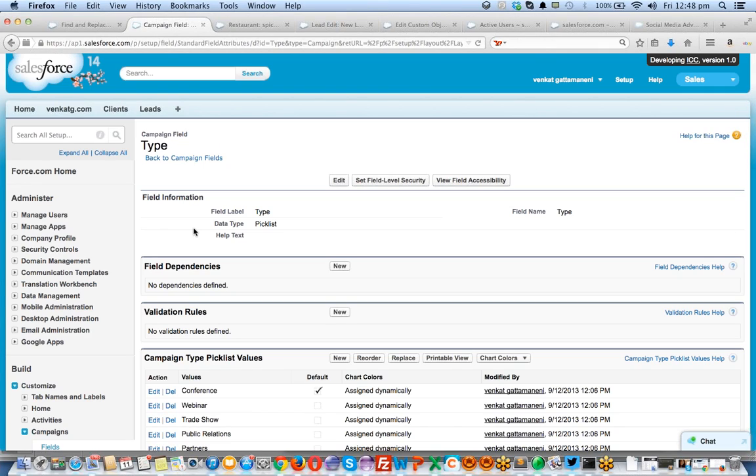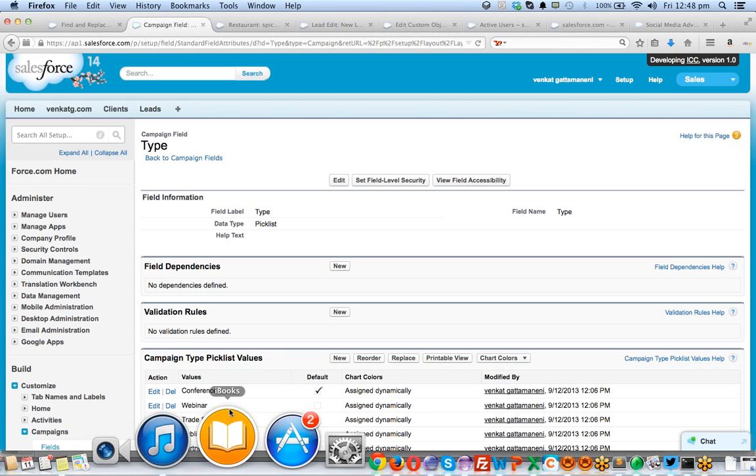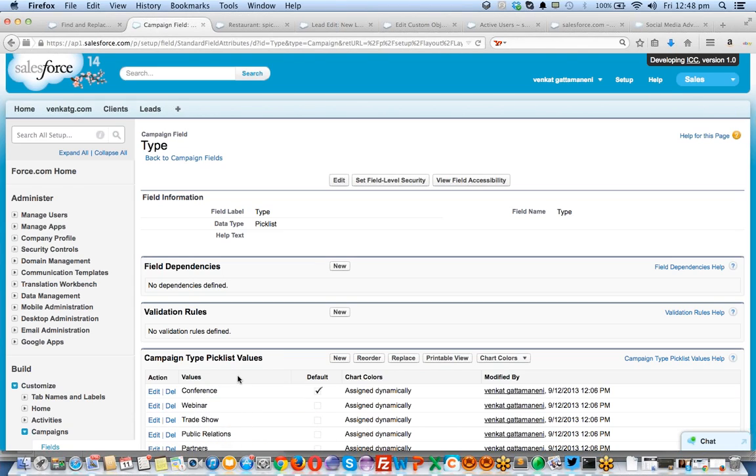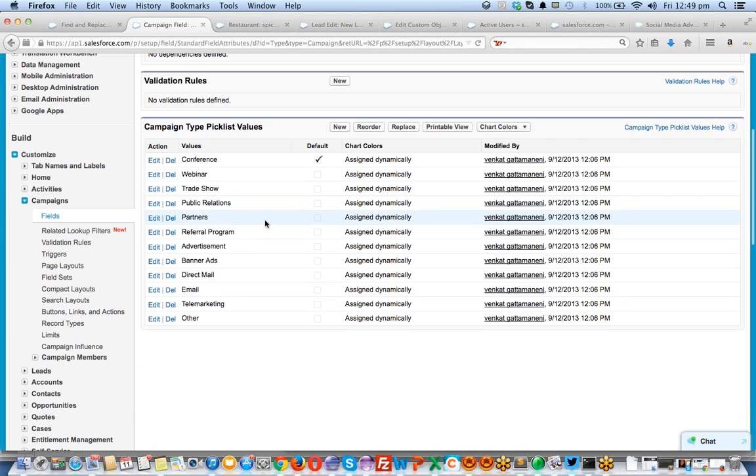Click on finish. Suppose your campaign object has been used by your company people for the past 1 year. If some records are assigned to direct email, they are also going to be modified to this new mapped value. It's completely replaced at the database level.